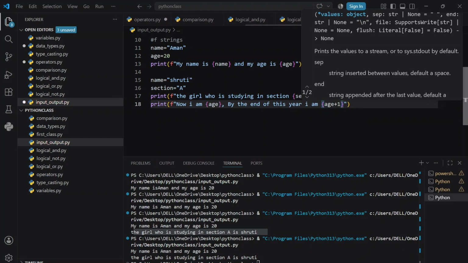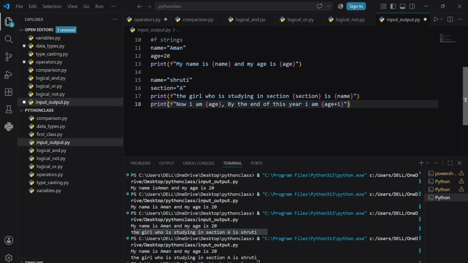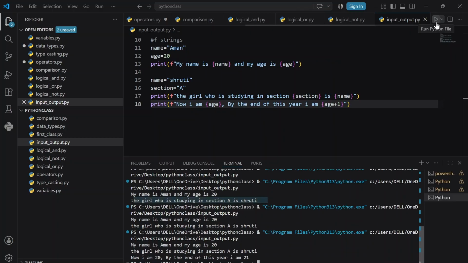Now I am going to run this code. And as you can see very well, now I am 20. By the end of this year, I am 21. So you can do mathematical operations also here.